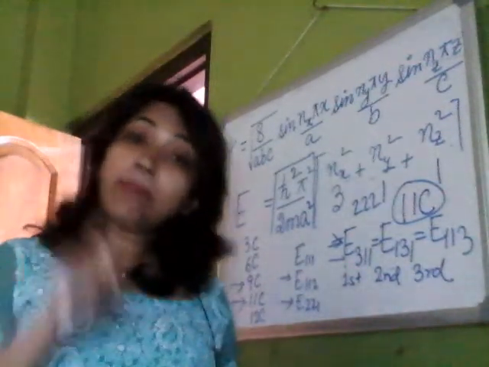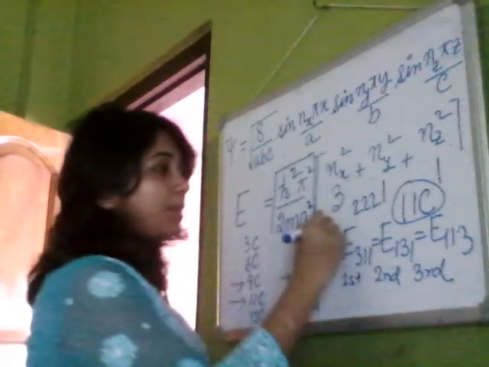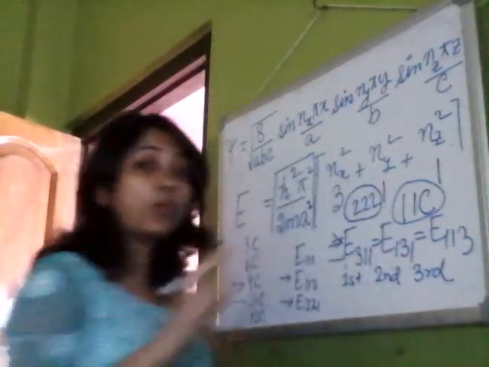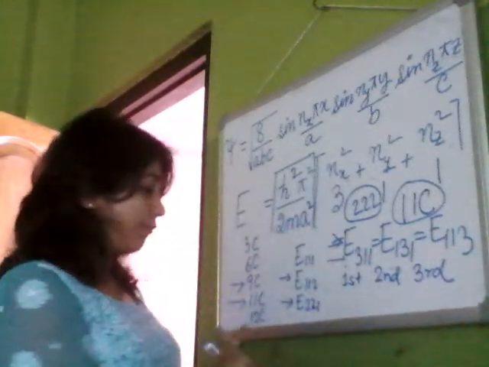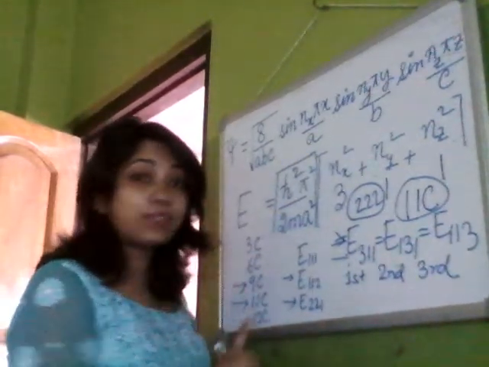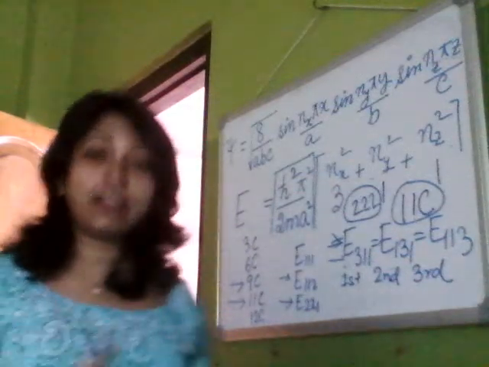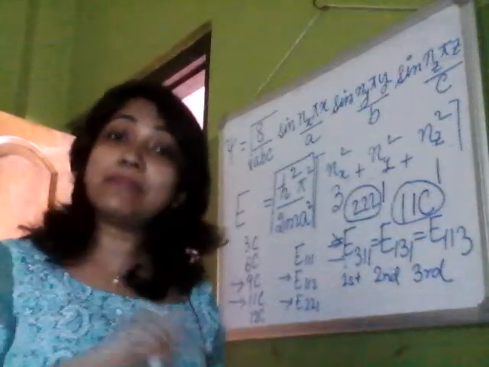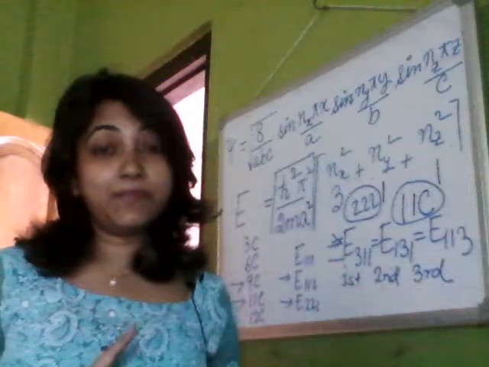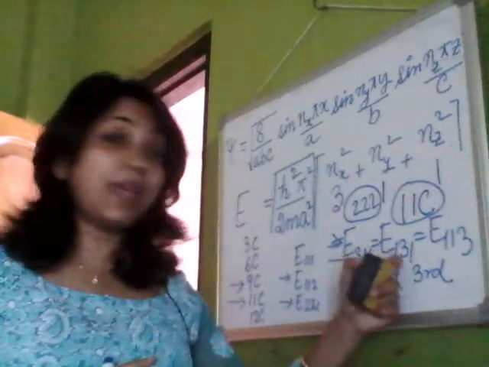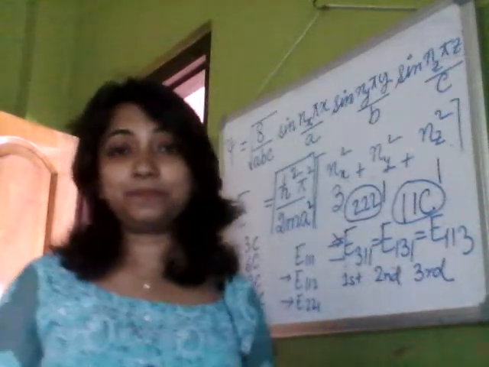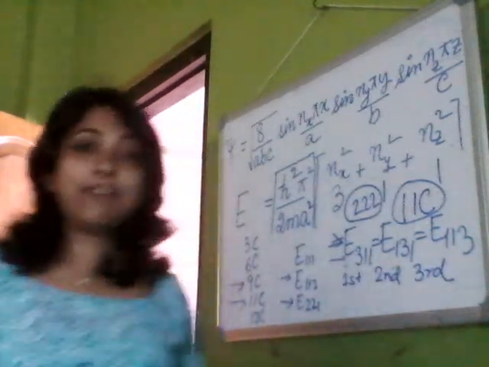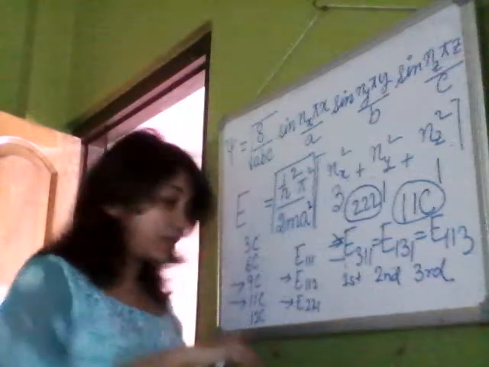So remember, the concept of all the three numbers going to 2 is actually bringing us to the fourth excited level. It is not the third excited level. You will also see the same mistake in some of the books. They forget about the situation where, when I raise one of the numbers to 3, that actually gives us our third excited level.